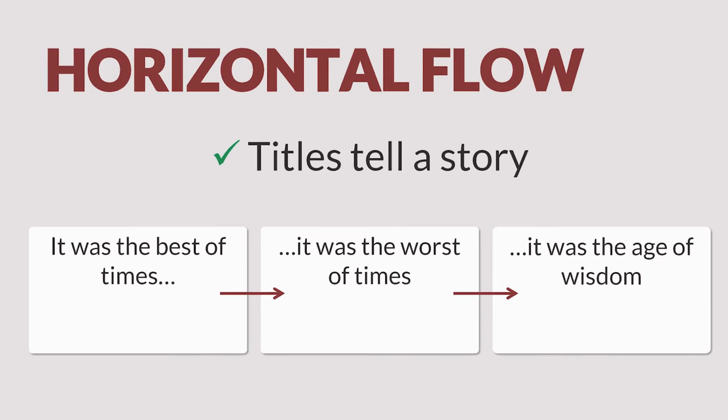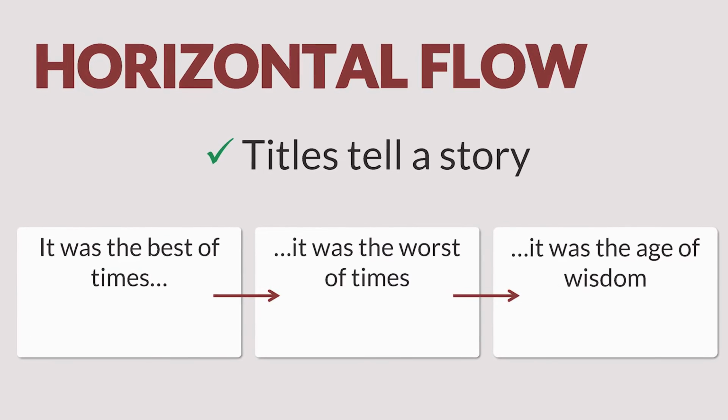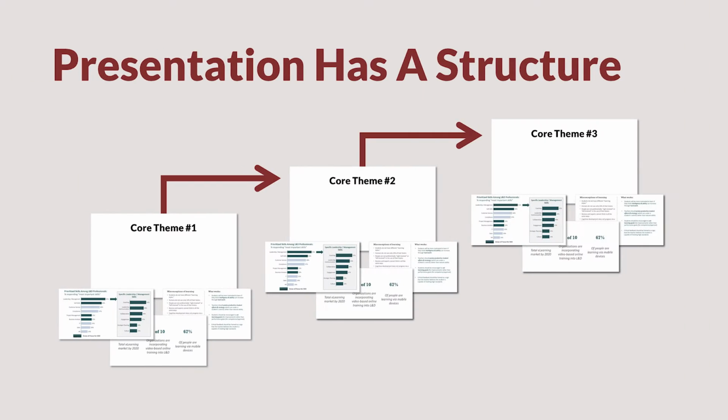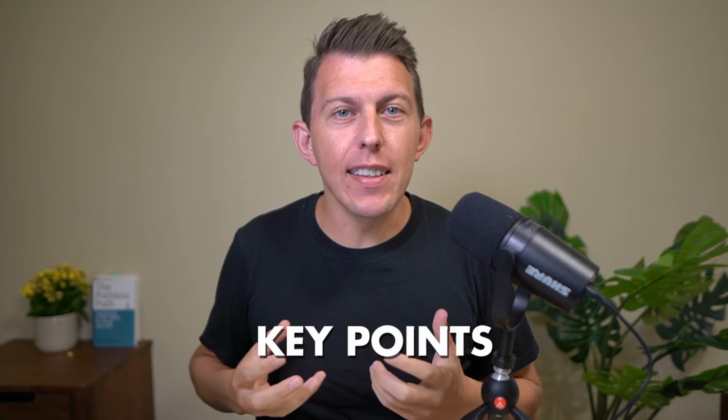Vertical flow is really about the title of the slide matching the content. How can you do that in the most efficient way? Horizontal flow is about how you tie all those titles together. Consistently throughout a presentation, are you sticking to a story that makes sense? And then overall flow: how do you bring everything together? How do you bring things up to a level of abstraction and present a few key points that make sense, are sequenced in a way that actually effectively argue what you want to argue or convey the points you want to convey? We're going to dive in and I'm going to show you some examples of what I mean by these 3 principles.